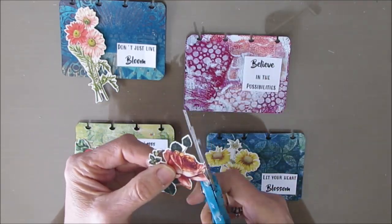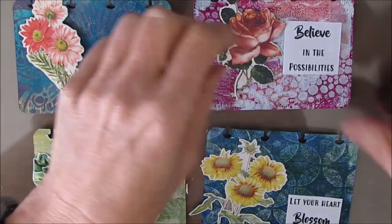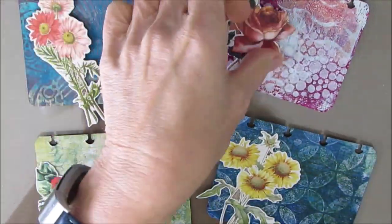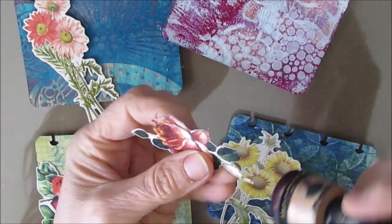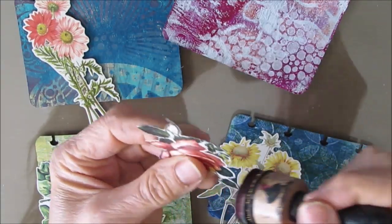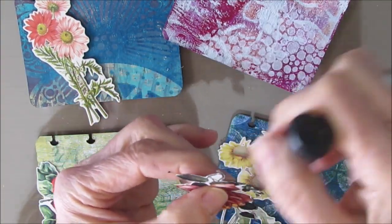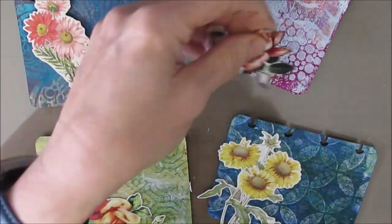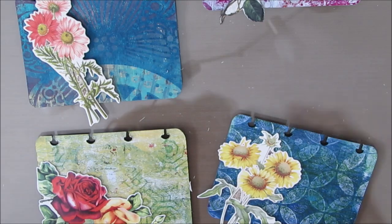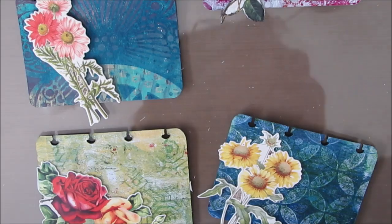Now we have this ephemera and it has a white edge. I don't like the white edge. So you can cut it off like you saw me doing, or you can edge it with either distress ink or archival ink. Here I'm using black acrylic ink on a Tim Holtz blending tool. Do what works for you. If that really bothers you, cut it all off. If you hate fussy cutting, use the blending tool.